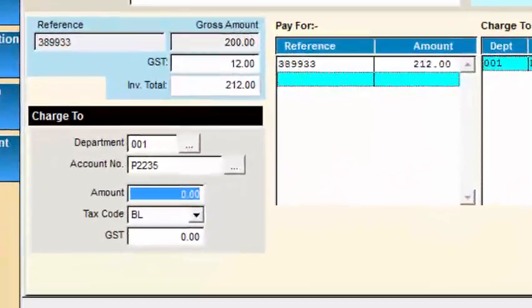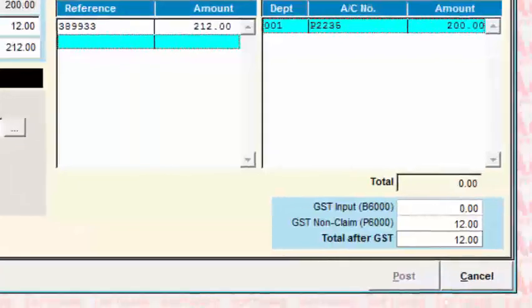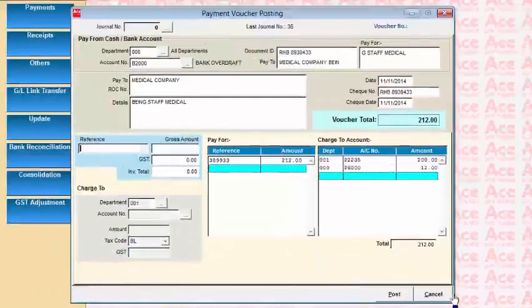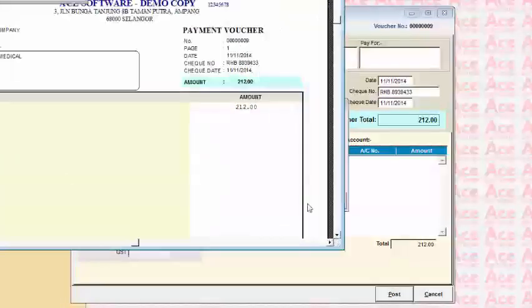Now you notice that let's say it's $200, so press enter. Now you notice that the tax code says BL. Now BL means this is an input tax that you cannot claim back. That's why it went on to BL. So if it's correct, confirm this is under BL, just press enter. When you press $12, you can see under here the system will actually push the non-claimable to a GST non-claimable account, because for non-claimable input tax you would have to bear it as part of your company expense. So this is how you post for payment vouchers. Of course, you can print out a voucher, right?